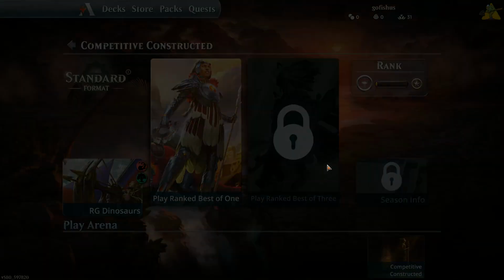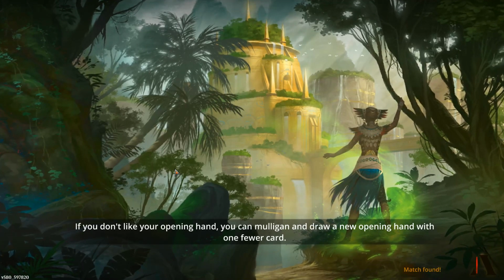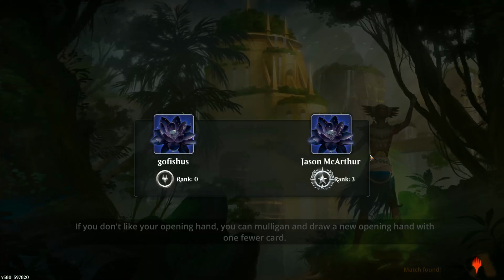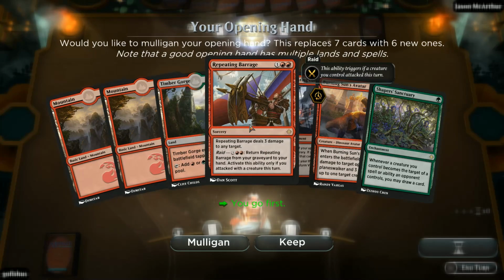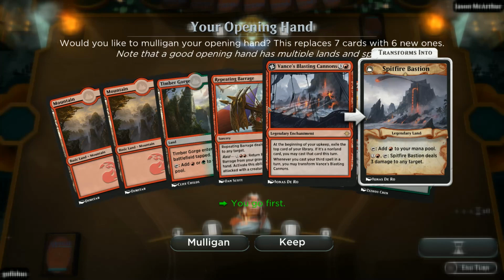Alright, let's play ranked. And this is just like in Hearthstone. You go in here and you search for a match. Right, match found. Okay, I'm probably gonna lose because I just created this deck. Yeah, I just created this deck, so probably gonna lose with this deck, but let's see what happens. Okay. Mulligan opening hand. This might be okay.